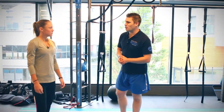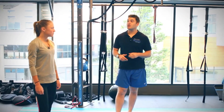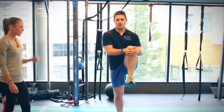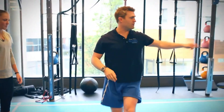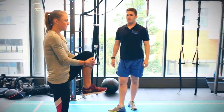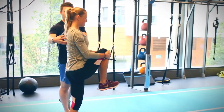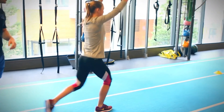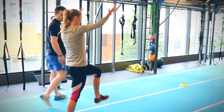We're going to start simple with some knee picks into a lunge. Pick up your knee, pull it to your chest, then step out into a lunge and balance, and move down to the cones. You want to stay really tall in this position — bring your knee to your chest rather than your chest to your knee.